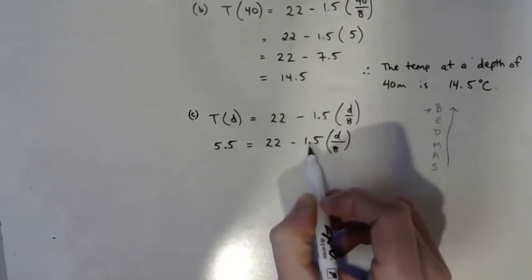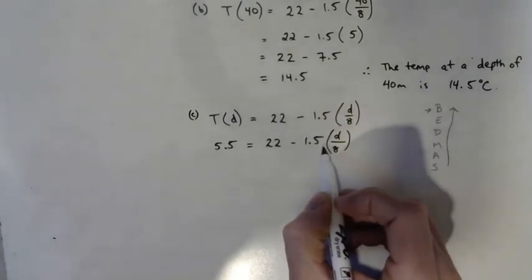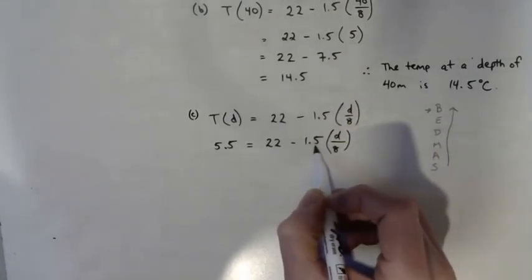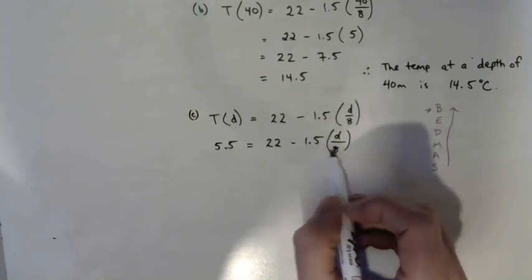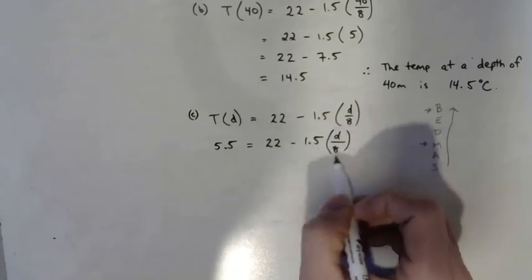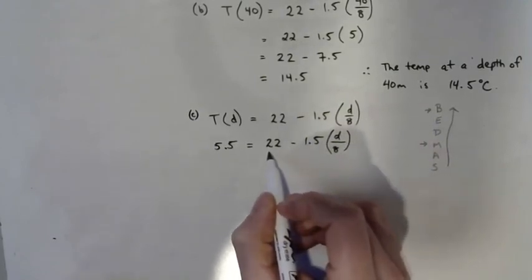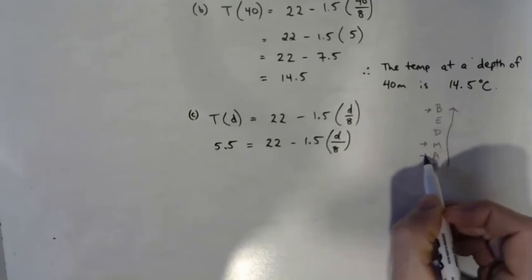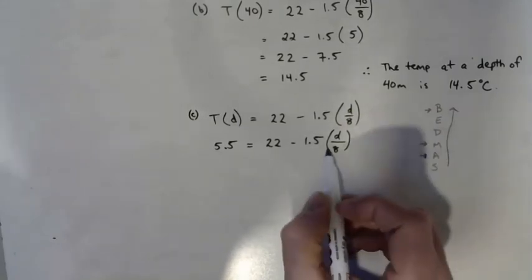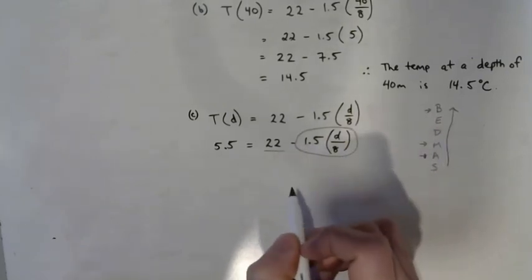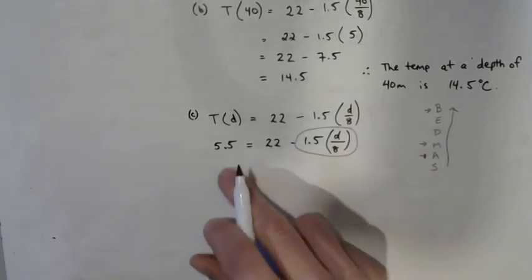Then I look at this, and default operation of algebra is multiplication. So D over 8 is being multiplied by negative 1.5 or being multiplied by 1.5. Well, that's here. But then that whole chunk has 22 being added to it. So that's actually what I'm going to strip away first. Another way to see that is just visually. These guys are a really tight unit, and this guy's just hanging on out there. So I'm going to get rid of him first.